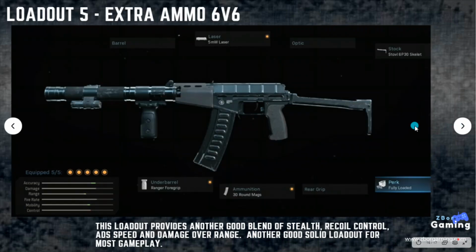Lastly, here's that extra ammo, that 6v6. Again, this is more of a mobility build. You get the stealth, the extra ammo, the Fully Loaded perk, and the movement speed with the skeleton stock.